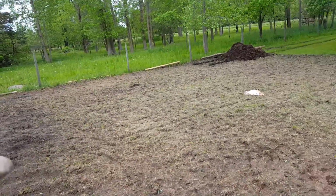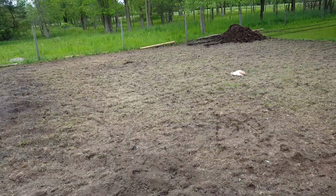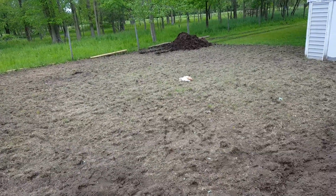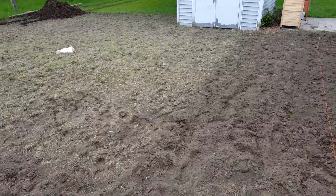And then we'll have a couple of paths through here, but this is a really good size kitchen garden. And I think this is going to provide all the food that we need. Hopefully everything we grow we'll be able to can and preserve and save for the year.